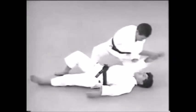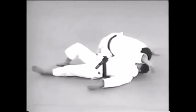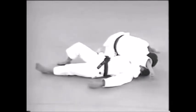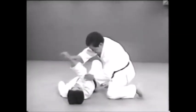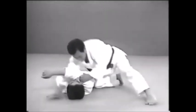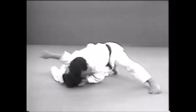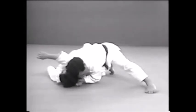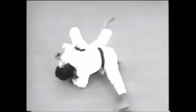The kata gatame is a hold executed by pressing your right knee firmly against your opponent's right hip, bearing down with your head and neck to clasp both hands around his neck and arm. Clasp your hands, palms crossed, and draw your elbows to your side to tighten your hold. Make sure to keep the balls of your feet on the mat. It's important to maintain your balance while controlling your opponent.